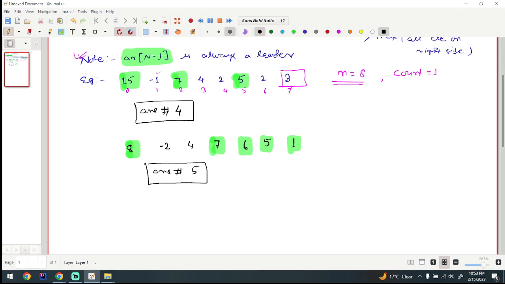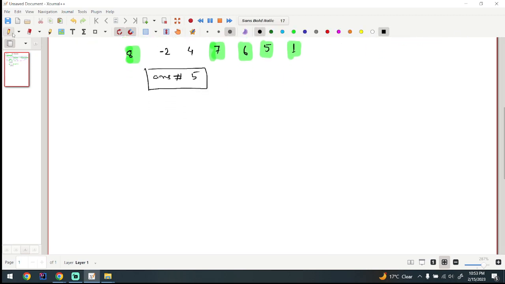Okay, I think you all got the idea of what we are trying to achieve here. Now we will write the idea. What we can do to find the leaders in an array: simply, for every element, iterate on the right side.